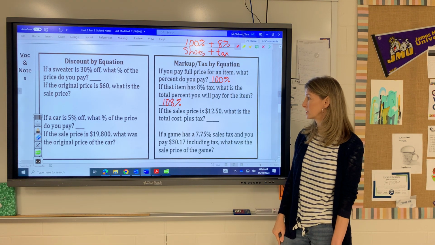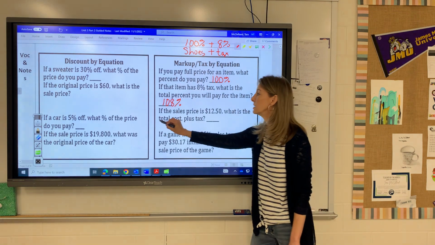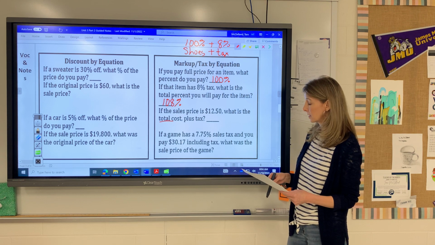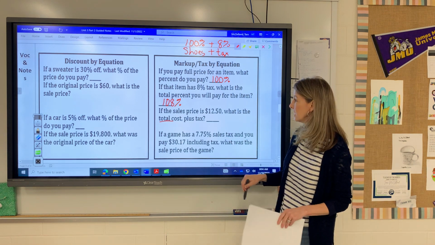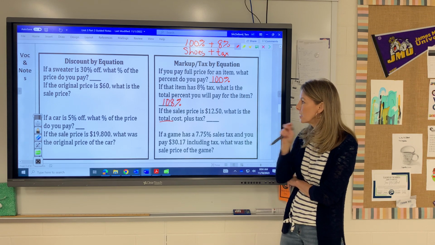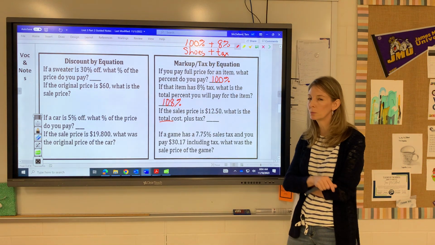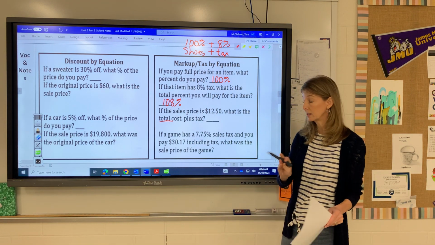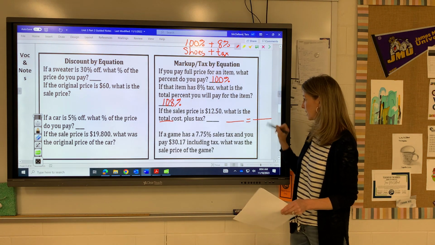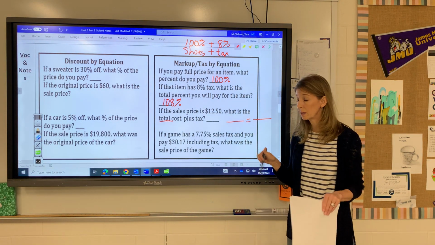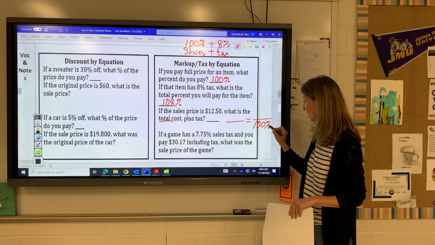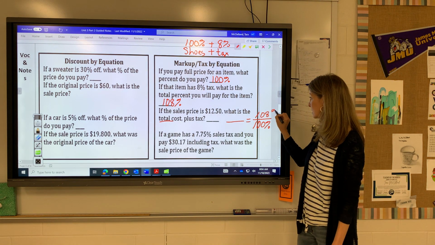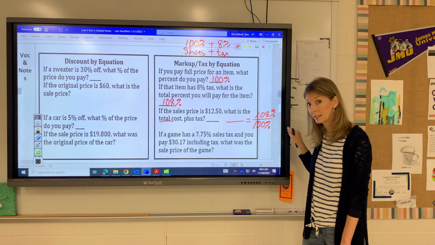Okay, let's look at an example here. If the sales price is $12.50, what is the total cost plus tax? So, I have a lot of room here, I'm sorry. So let's think about this. Total cost plus tax, that means we're not just paying 100%, we're paying 108%. If I set this up as a proportion, let's try that first. I have line equals line. We always know we can put 100% right here. Do we know the other percent? We do. The other percent is 108%. And again, that's okay that the larger percent is on top.